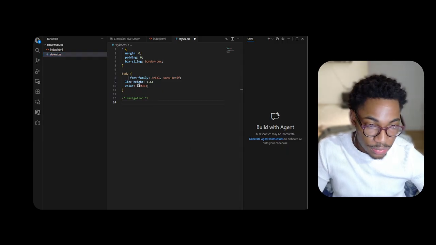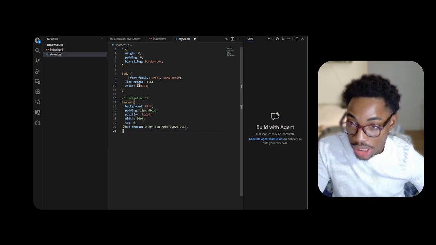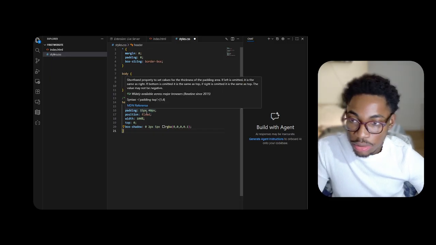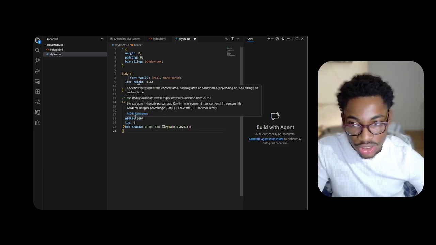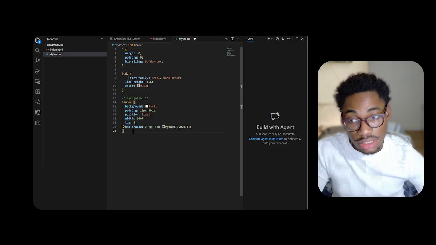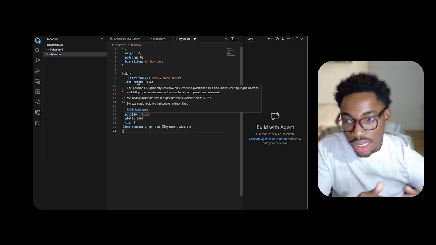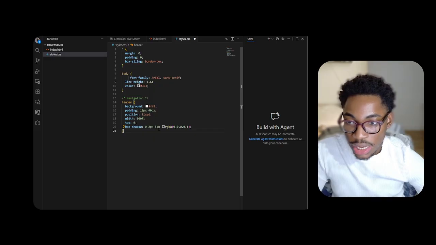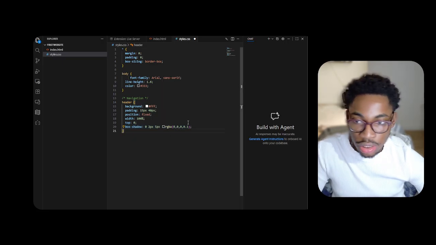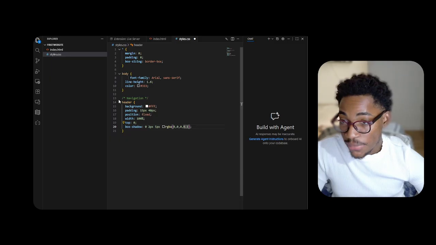Here we're going to create our header. We're going to create our header file and put everything here. For the header, we want the background to be this color. We want our padding at 15px 40px, and we're going to make sure our position is fixed. We're going to add a width of about 100%, and we're going to keep the top at 0. The box shadow is the little section around the box that creates that little fading shade. We're going to set it at 0, 2px, 5px, and then 0 0 0 RGBA for our color, maybe with a 1 here, at point 1. So this is for the header.